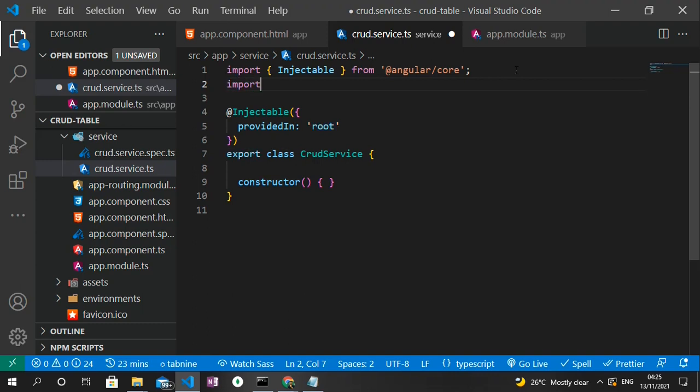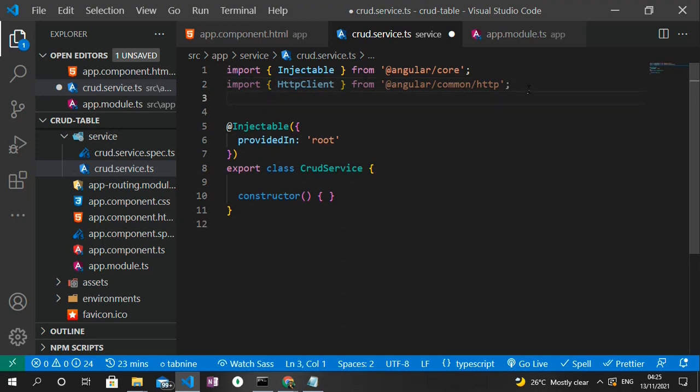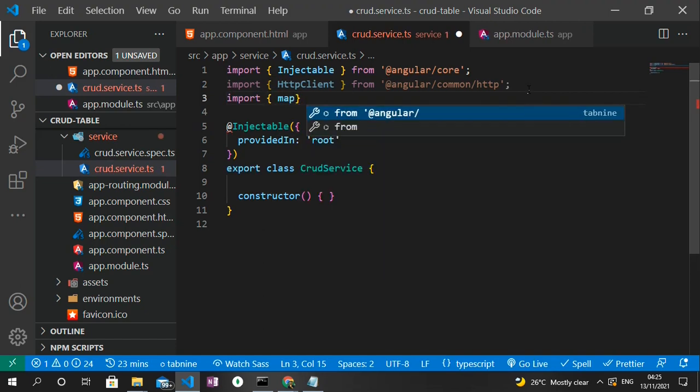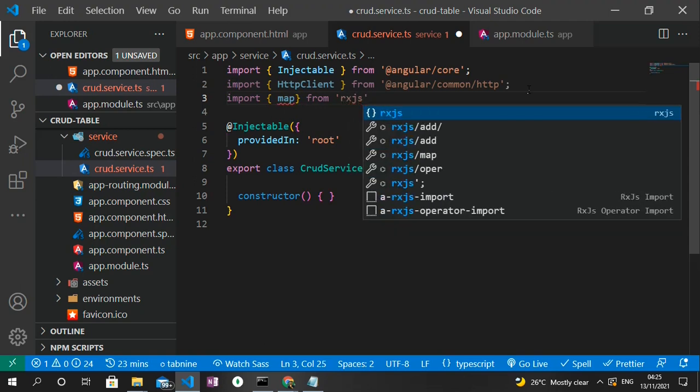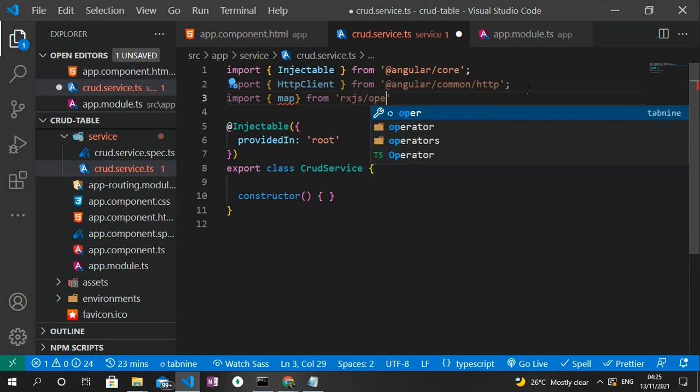We do that by typing import HttpClient from @angular/common/http. Another thing we need to bring in is called map. You'll see what that does as we create the endpoints in this tutorial. That's coming from rxjs actually, so we can type in rxjs/operators. I think that's all the functionality we need to bring in.